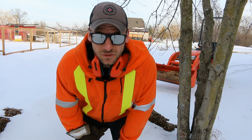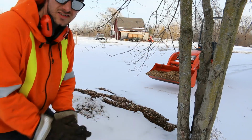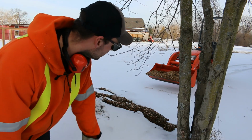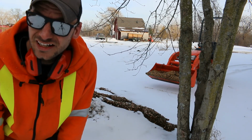You guys can hear me? The wind's pretty bad back here. So this is our wood chip pile. It's probably steaming underneath, but yeah, I'm just gonna dump a bunch of loads here, and that'll be pretty much it, I think.